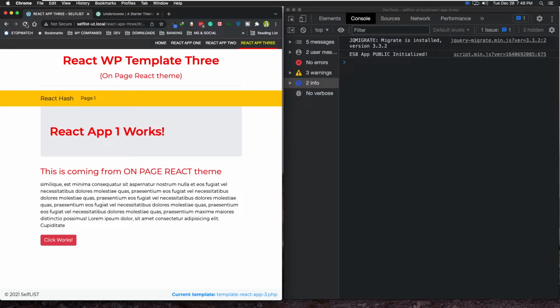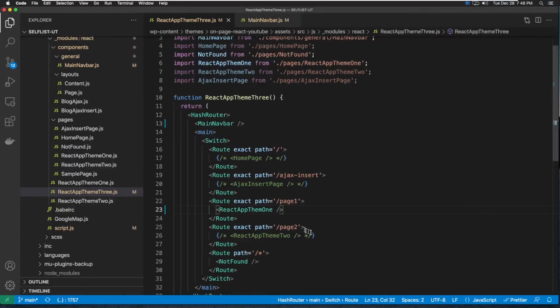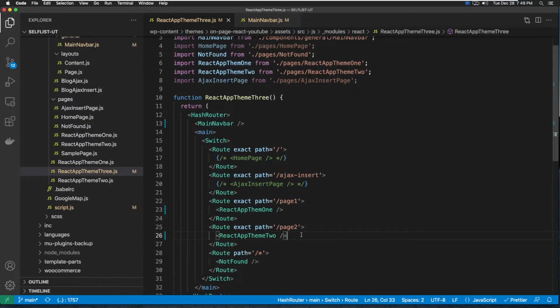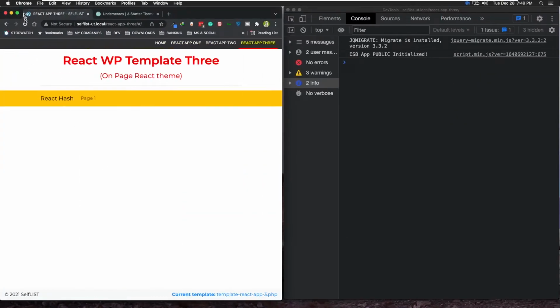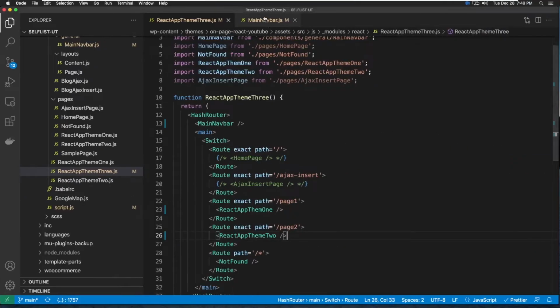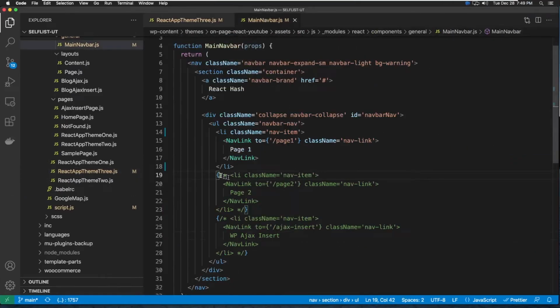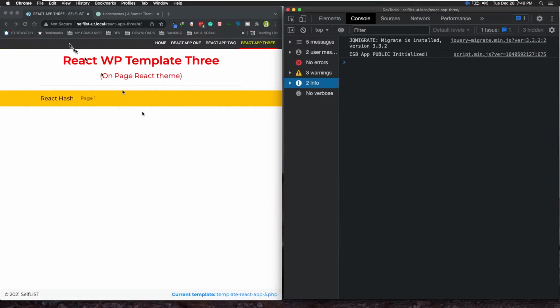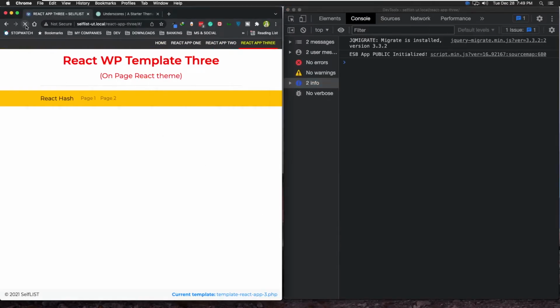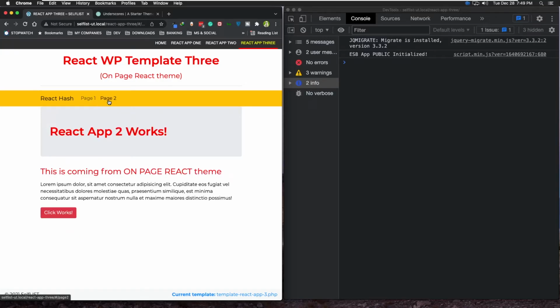There you go. So now that we're here, let's quickly enable page 2. And if we refresh, actually, I have to go to the main nav bar and I have to enable page 2 here. Refresh, there you go. Page 1, page 2.